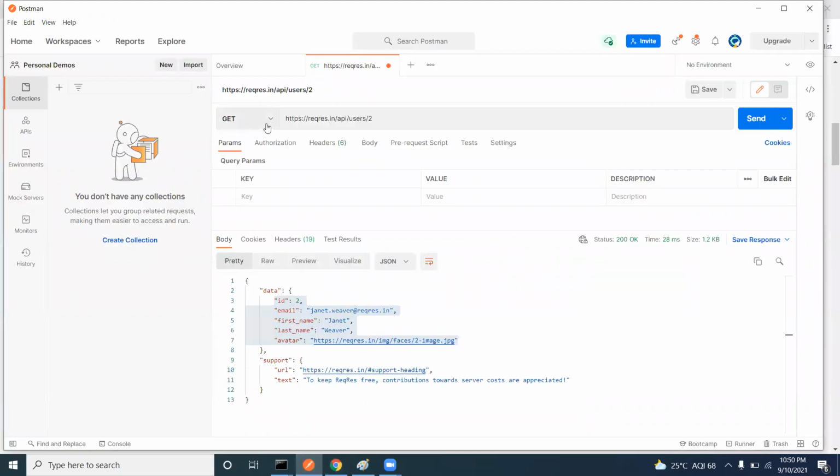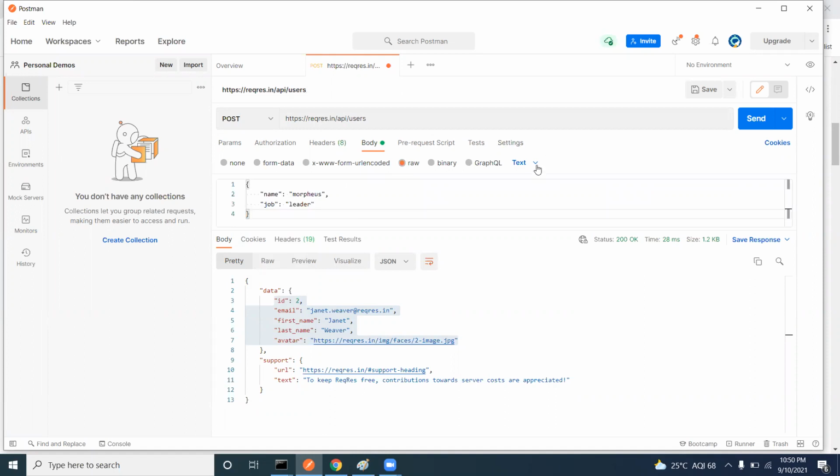If I want to create a post, this is called a body. In this body we are sending raw data, in JSON format.